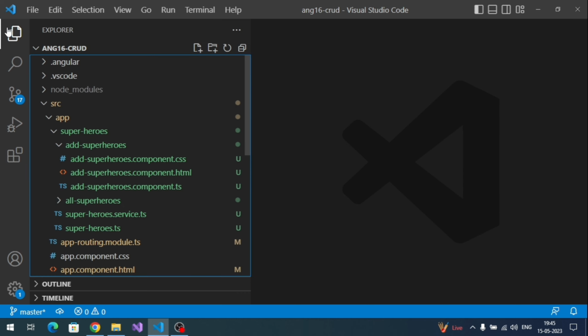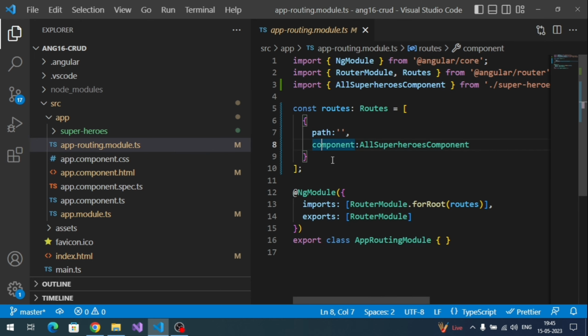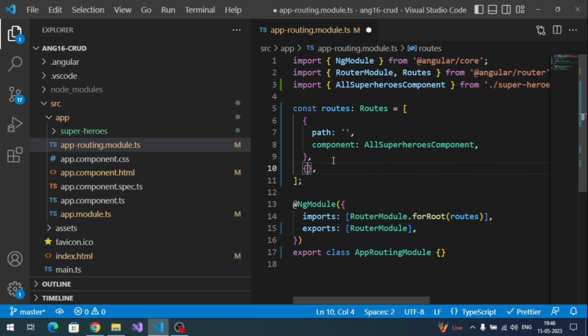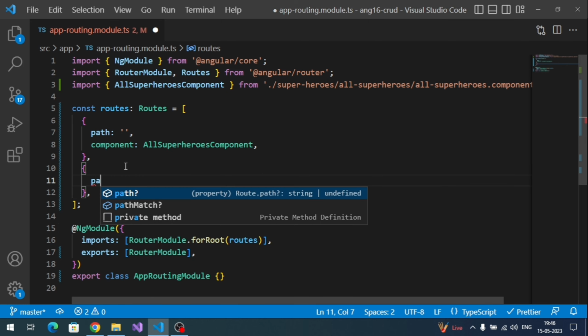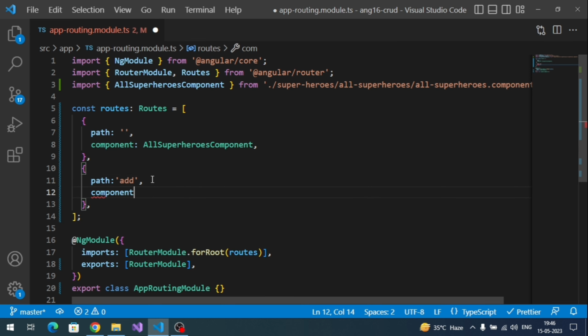So for configuring routing, we know we had a file like app routing module. Here let's add new object for routing. So let's give path. So I will give path like add, and we should map the component for the route.